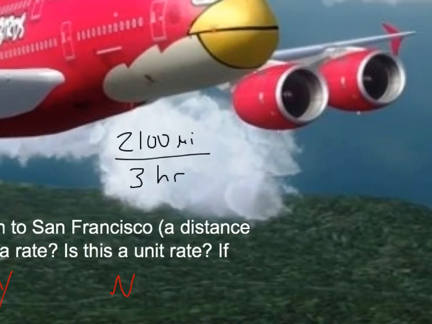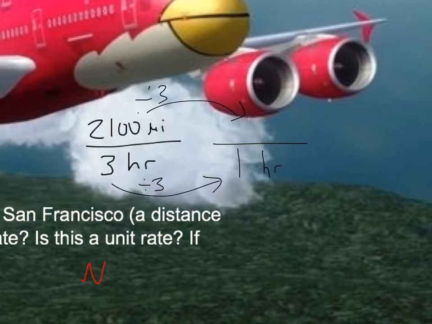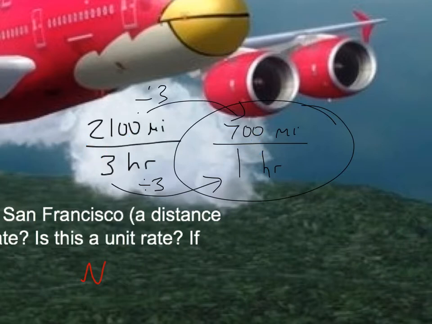So let's find the unit rate here. A unit rate, remember, has to have a denominator of 1. So the question is, in this case, it's going to still be hours. What do I do to 3 to make it 1? Well, I'm going to divide by 3. So that means I need to divide the top by 3 as well. And if you take 2,100 and you divide it by 3, you'll find that you get 700. And we're still talking about miles per hour. So 700 miles per hour is the same thing as 2,100 miles in three hours. But this is just a rate. This is both a rate and a unit rate. Unit rate because the denominator is 1.